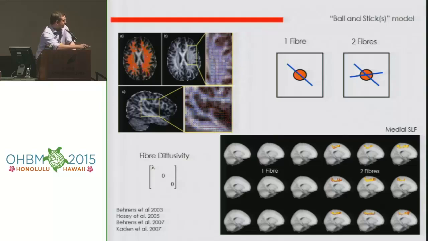Now, with this model, we can expand to multiple sticks, and you can clearly see that going from a one fiber to a two fiber model, we can improve and identify new tracks, because, for example, the SLF1 is crossing with many fibers, for example the corpus callosum as well, and the corticospinal tract. Now, you need a crossing fiber method to see SLF fibers. Normally, with DTI, it's quite difficult to see this track.